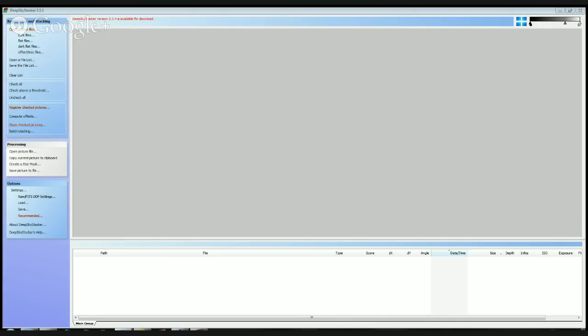We call those images lights, and we end up stacking our lights. So DeepSkyStacker is a stacking program. Along with stacking, it also does calibration. I already explained a little bit of what calibration is, but let's go right into what the calibration frames are.